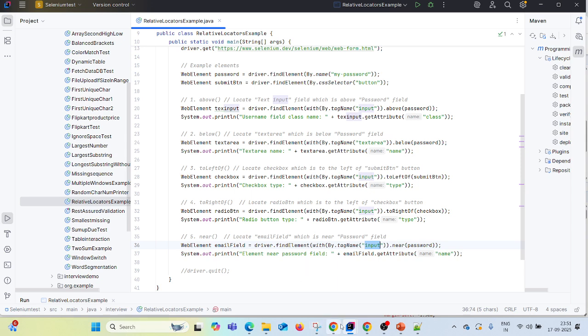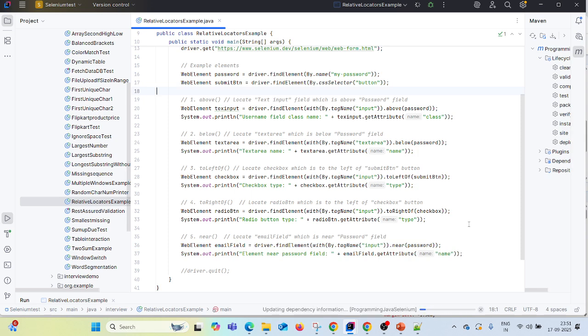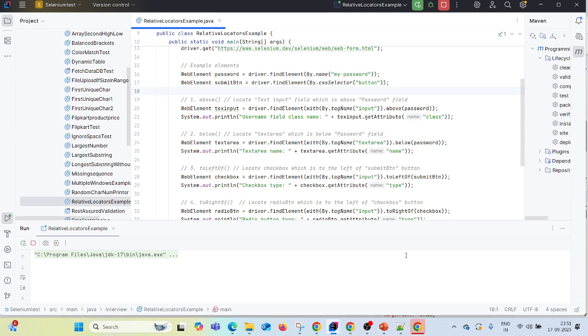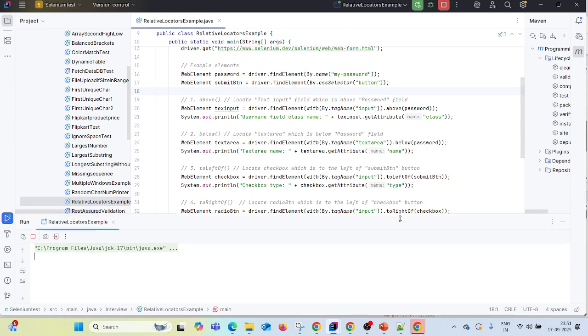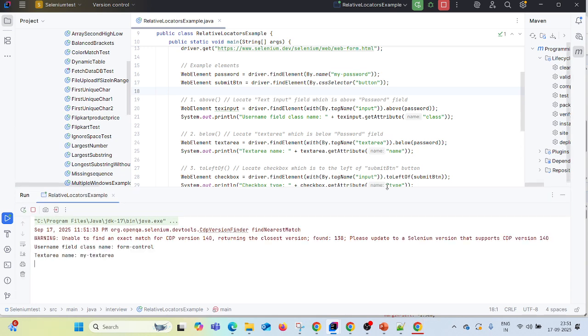Let's run this and we'll see the result. It is executing.